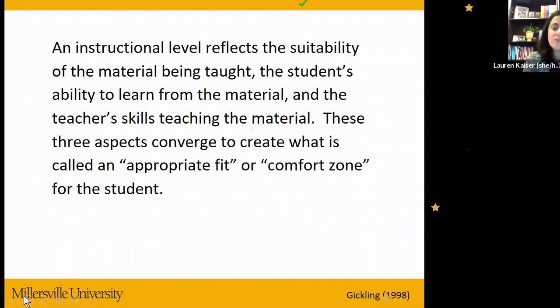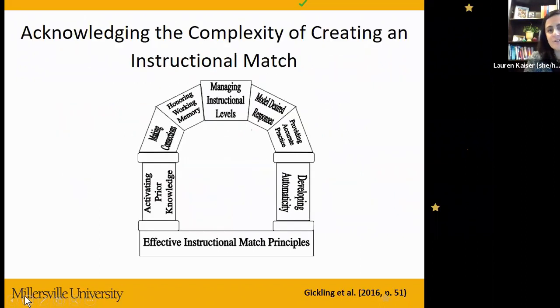That it's that just right level where we have a high degree of success and a small, reasonable margin of challenge to make it an appropriate fit or a comfort zone. So it is very similar to that concept of Vygotsky's zone of proximal development, what the learner can do, but with a little bit of assistance. And so here's just some visuals. I'm going to breeze through them real quickly with that concept that we talked about with working memory, connected with what does the child already know, is part of that piece of making an instructional level.